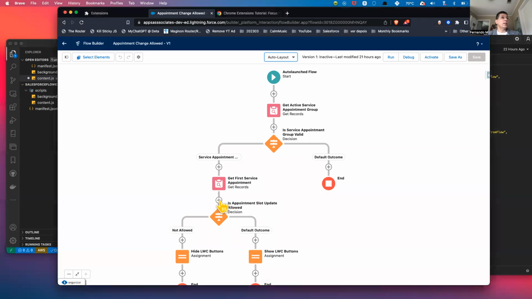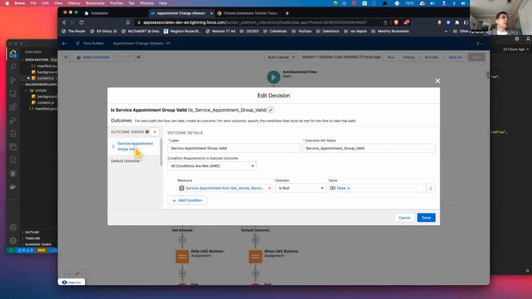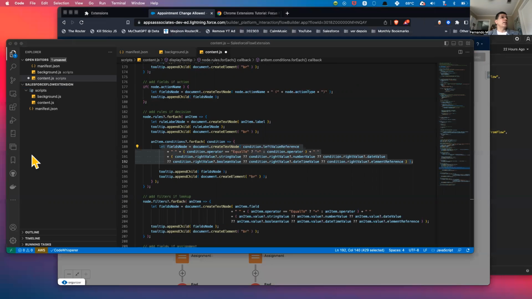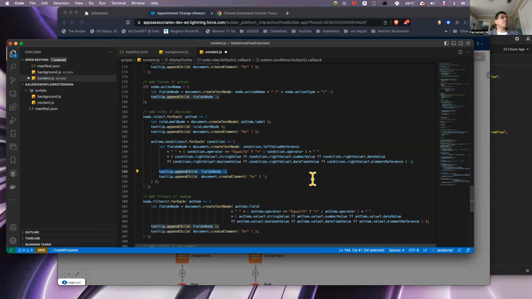For example, on this one here, the condition name is service appointment group valid, and the condition steps will be the resource operator and value. So I put them here and concatenate them and put it on the tooltip.